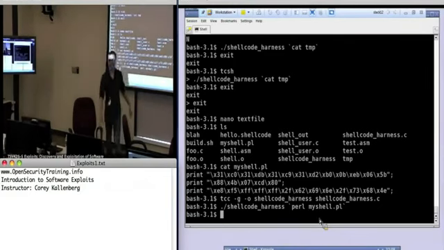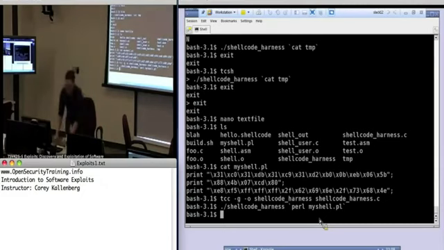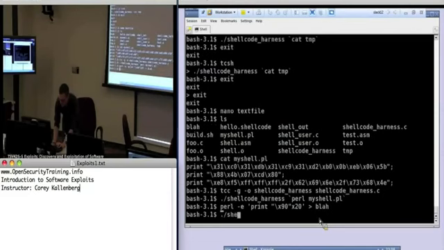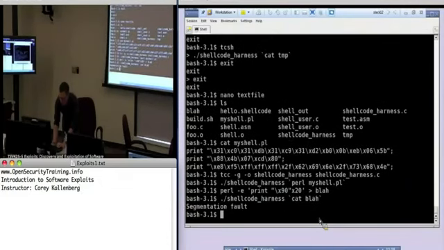So you could also do, let's say this is my shellcode, just a bunch of NOPs. Just hit the NOPs and then eventually exit it, that's fine.